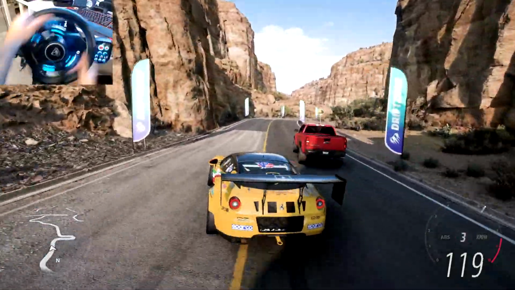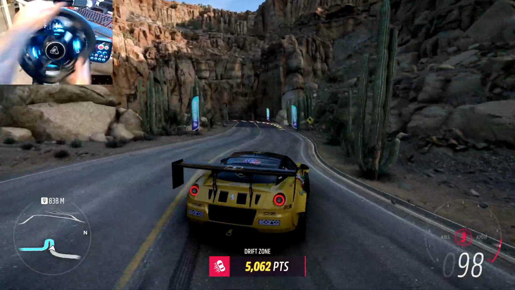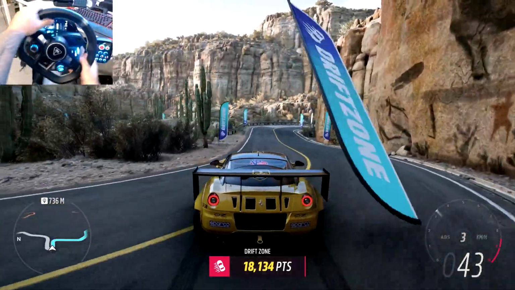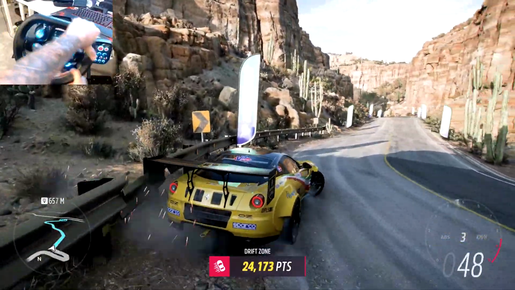Yeah, I go quiet when I drift because I need maximum attention and I don't know what to say while I'm drifting. And when I talk, I just flop, you know what I mean? So it is a tight turn and I don't have my e-brake.